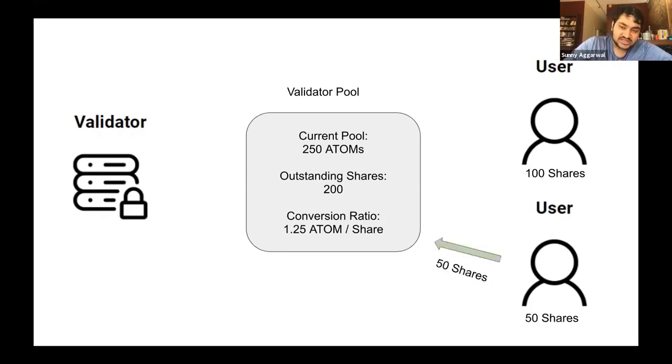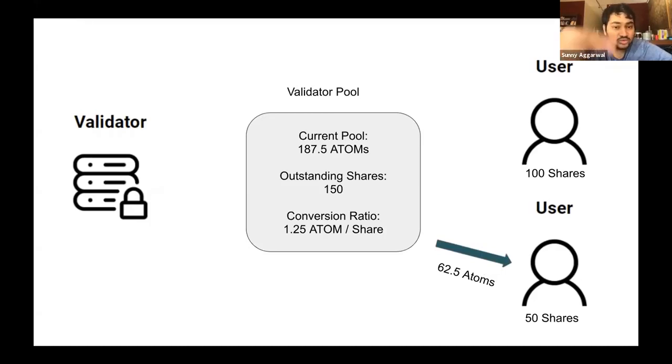So when one of the users says, okay, I want to unbond half my amount, I have 100 shares, so I'm going to unbond 50 of them, it will return to the user atoms at that conversion ratio.